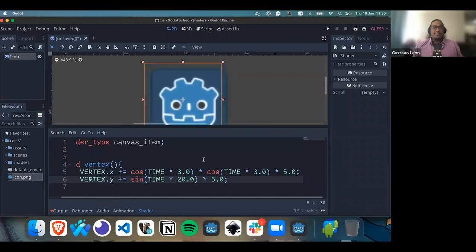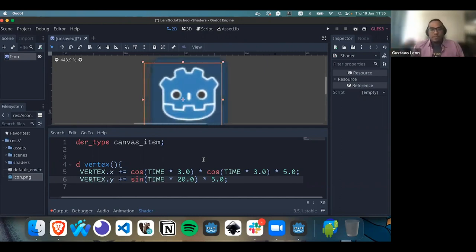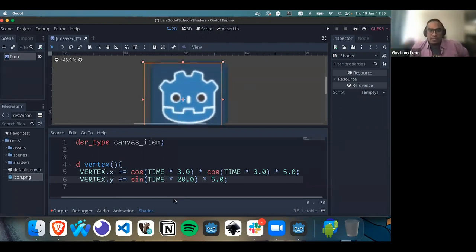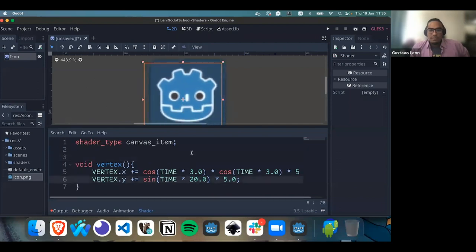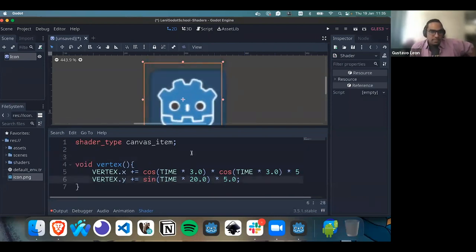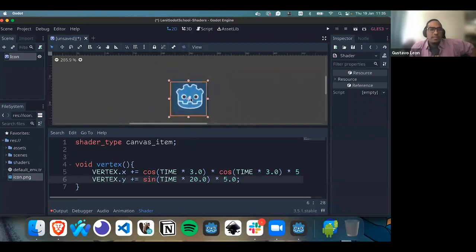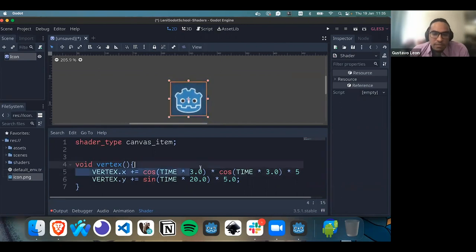Cool. So from here, it's basically your sandbox, in this case they call it shader. It's basically your sandbox of experiments, just to be able to move the object the way you want.